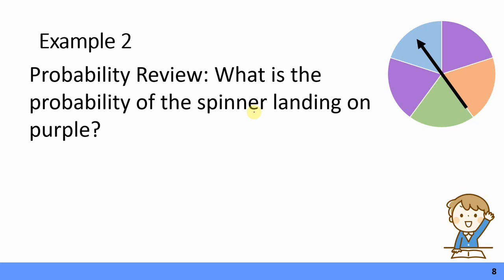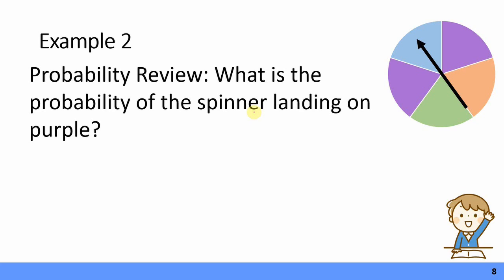If you notice on this one, this is meant to be a review of probability, which was the first section in our unit. So if you have questions about that, go back to the previous video. But it's just meant as a review. So here we have a spinner that can be used for a game. The question is, what is the probability of the spinner landing on purple? Again, nowhere in there do we see the word odds. So there's going to be no ratios here. But you should know that when we're talking about probability, there should be a fraction.